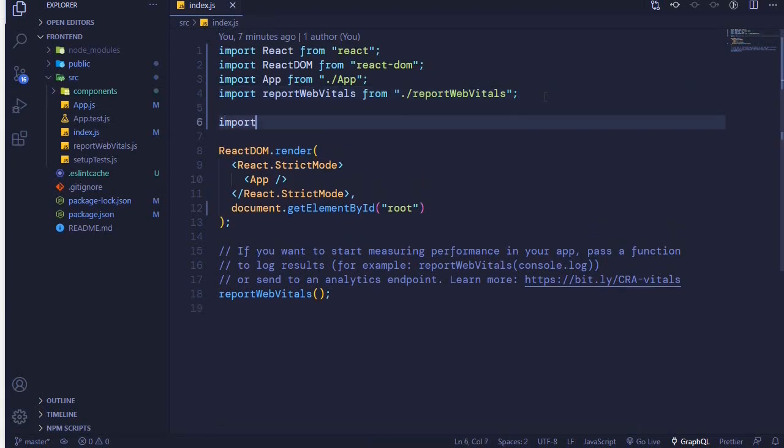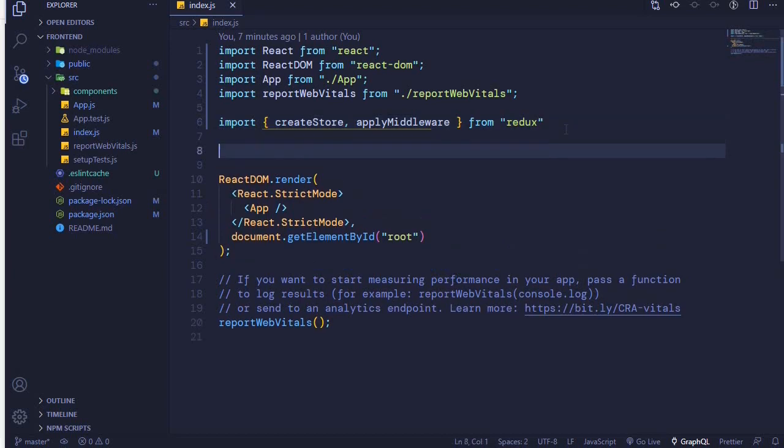So right here, I'll say import createStore, and I'll also import applyMiddleware so that we can configure our Redux Thunk library too. So you import createStore and applyMiddleware, and this is from the Redux library. Just like that.